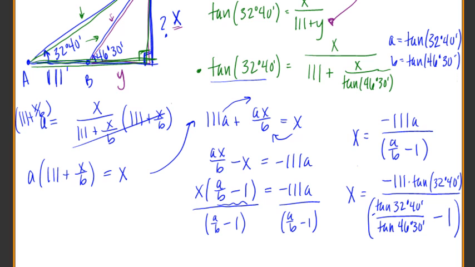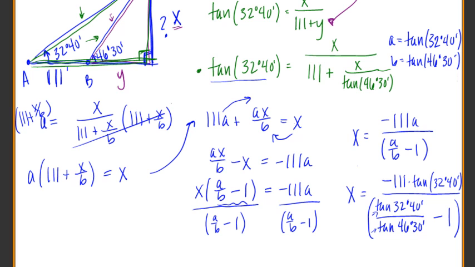And I don't know if any of you are tempted whatsoever, I'm just going to say it. You can never, right here, since these are both tangent and tangent, just mark off tangent. You actually have to type in your calculator the tangent of those numbers. It's like if you had the square root of 5 over the square root of 3, and you're like, oh, I can just divide off the square root signs and get 5/3. No. Don't be tempted to do that. You've gotten this far, so definitely use your calculator, and you can't divide off the trig words, in other words. Okay. All right, so let's type this in our calculators real quick.